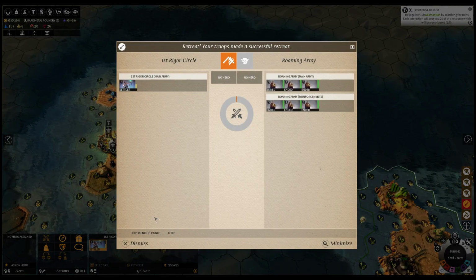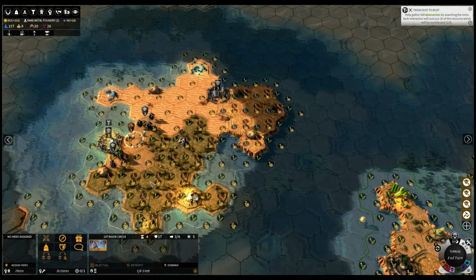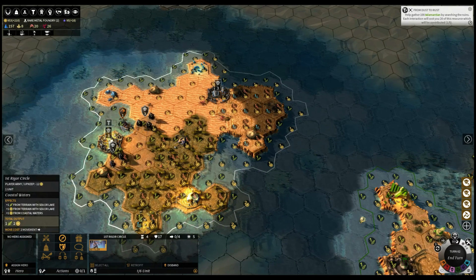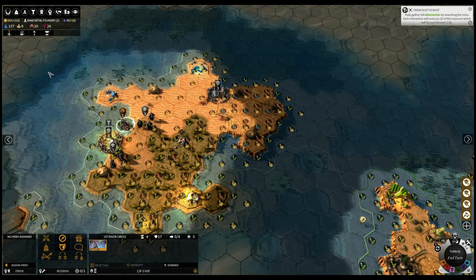Retreat. Okay, well, that's very annoying, because we can't, it's not pillar time yet. We need another turn.